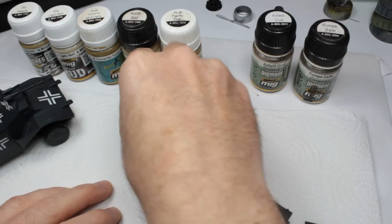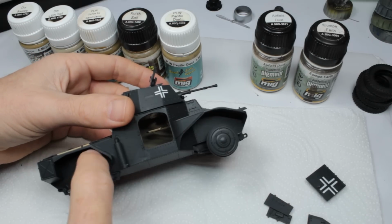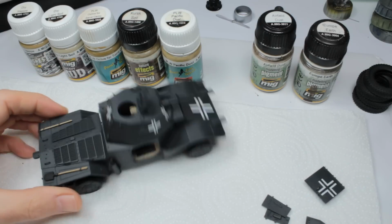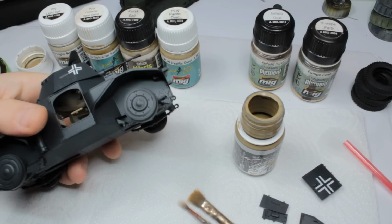I got one chance to put those tyres on. They're really stiff. The vinyl's stiff. The mounting around where the wheel hubs are is a bit questionable, so I thought, right, well, I'm going to get all this weathered up, and I've got one chance to push those wheels on, and we'll go like that.